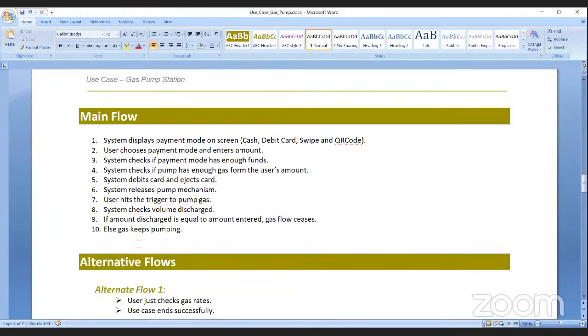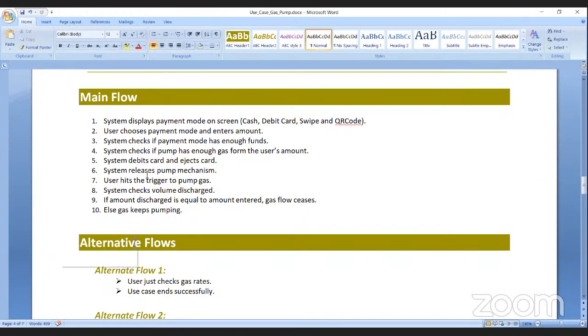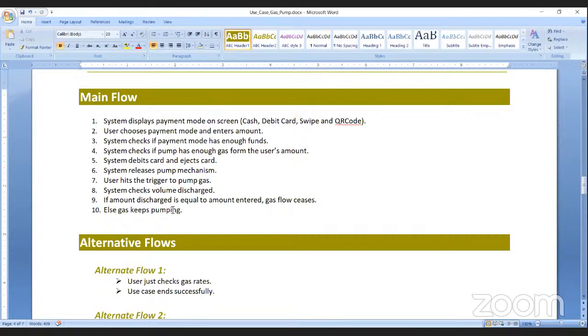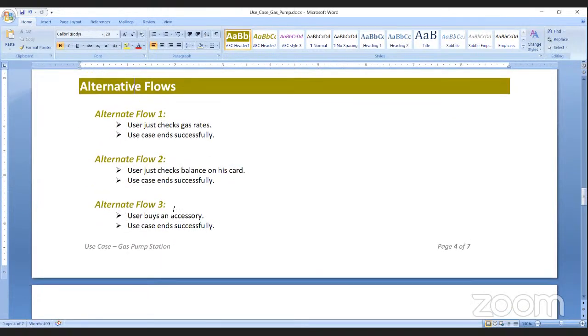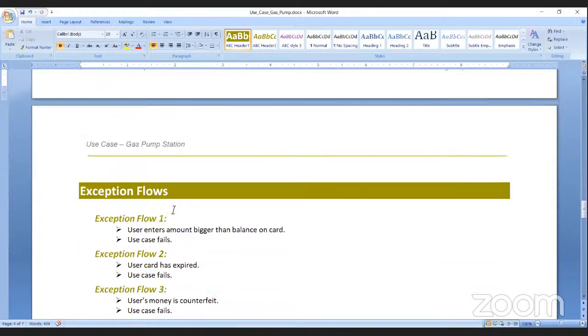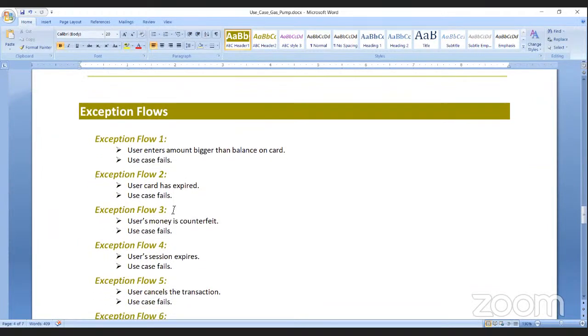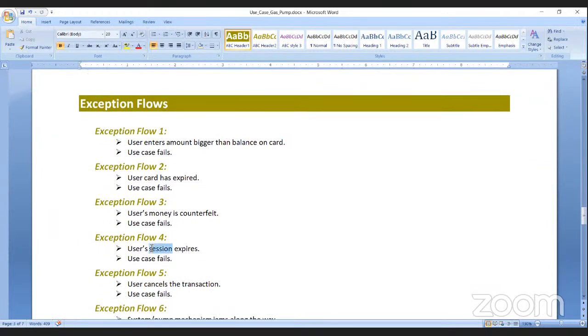No, that will be here, somewhere here. Are you sure? It's not here. I think it's this one, the exceptional flow. Yes. All right.